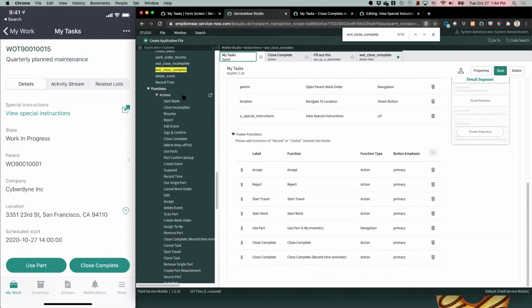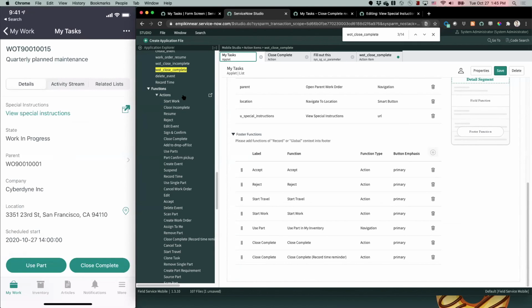So any actions that you might already have on the platform need to be done again, either using Mobile Studio or using the platform UI, to build them for mobile. Really, your end users don't have access to any actions until you build them for them and associate them to your mobile client. And I will send a link to a training course that's an introduction to the mobile apps and how you can get started using Mobile Studio.